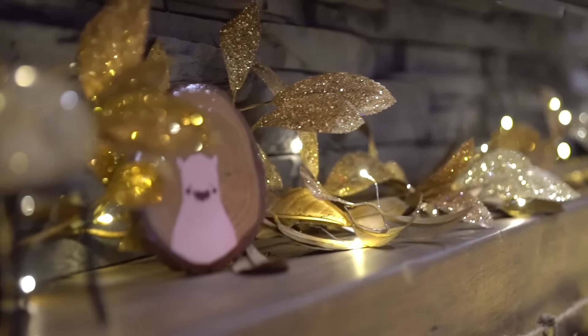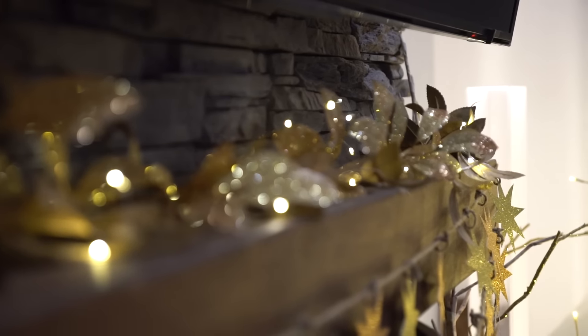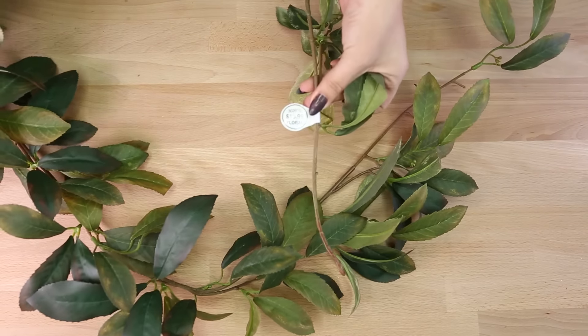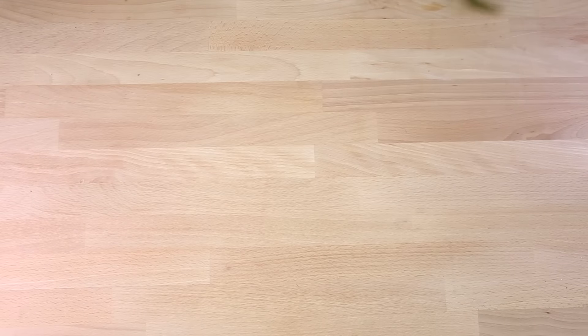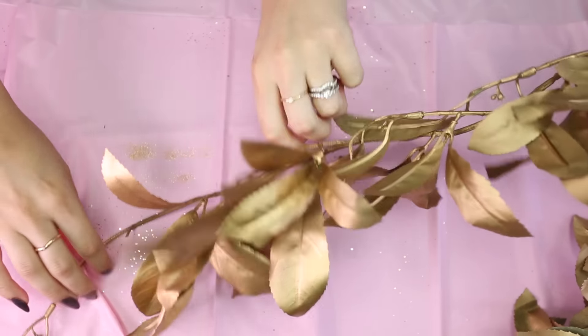The very last one I'm going to show you guys is the glitter garland — I'm not taking it down because it's already on my mantle. It's literally just leaves with glitter on them, and that retails in stores for $29, so we can save some money there. I went ahead and spray painted this whole leaf garland gold, and this one takes a little longer in time versus the other ones, so you have to be really patient — but it looks really gorgeous in the end and you'll save a bunch of money.